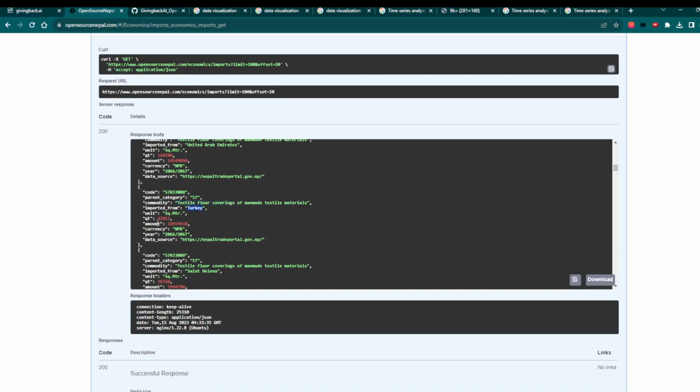We used to import something like 42,812 items of textile floor coverings per year. And then suddenly, in one of the years, we bumped the import from this country by maybe 100 times or 1,000 times.